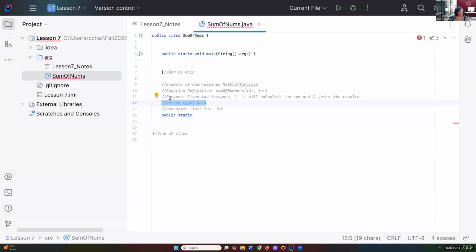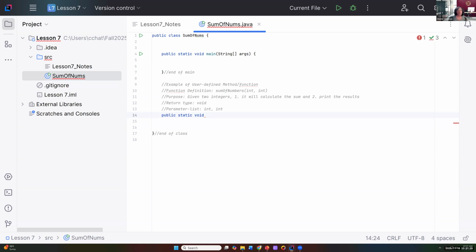Again, can you write this method other ways? Sure, you could. I'm showing you this approach just as an example, okay? I will show you how to write this method as a value returning method going forward. But right now, let's just learn about void methods. And so I said I wanted this method to be void. That's going to be its return type. So that means that this method, once it's called and it successfully executes, does not give anything back to the calling method, the method who called this method. It does not give a value back. It just gives control back, gives the baton back.